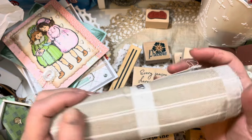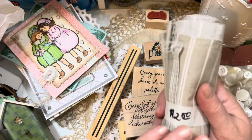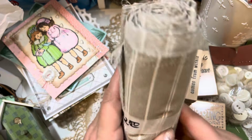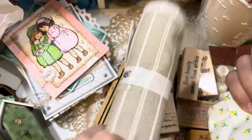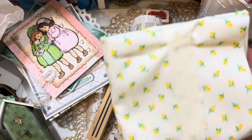I shared a video where I showed you the happy mail she sent me, and I am so excited to play with it. So I was there, and they had a deal going where the fabrics were half off. So this was $1.25. So I got this one. I really liked this beige color and this linen-y sort of print on here with stripes. And then this one was, I think, 50 cents.